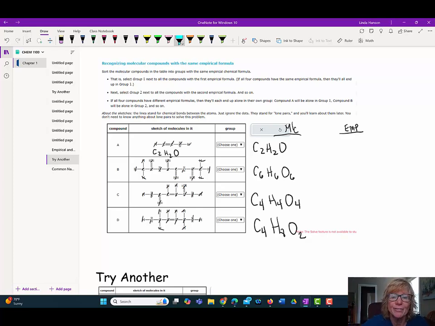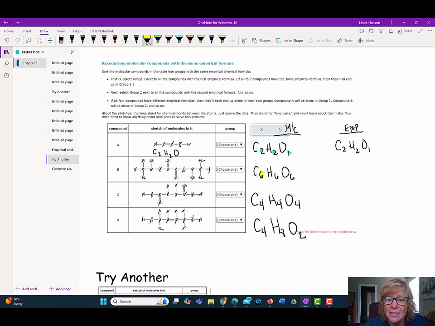So here in my first compound, I have a 2 to 2 to 1 ratio. 2 to 1 is already in its lowest whole number ratio. It cannot be reduced. It cannot be simplified any further. So with this particular molecule, the molecular compound is identical to its empirical compound. Let's go to the next one.